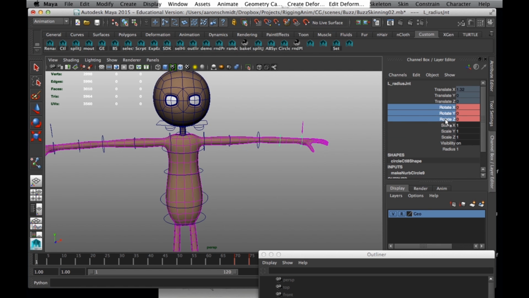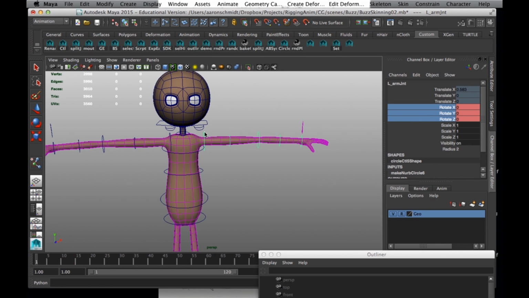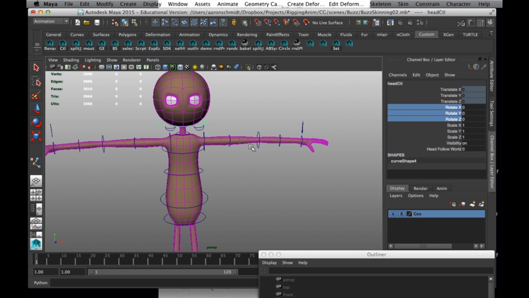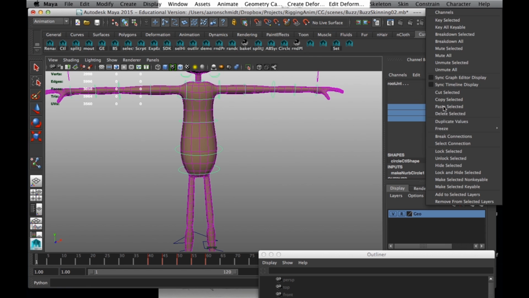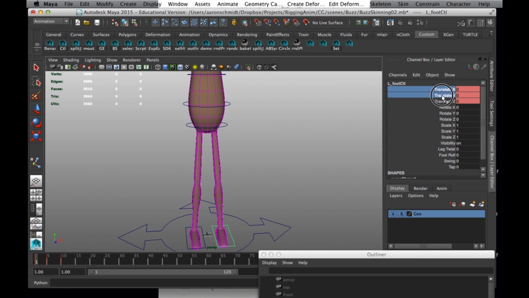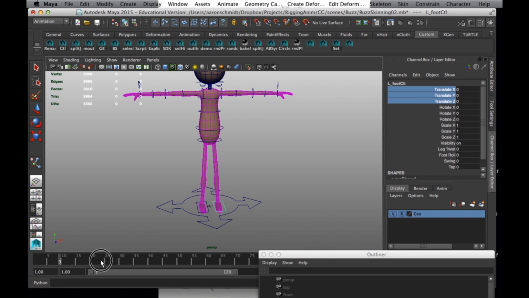I want to kill the keyframes, because when the animator gets this, I want to make sure I don't have any keyframes left on here. Delete selected on the keyframes.